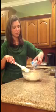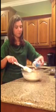And sometimes the table cream has a little liquid on top, and for some dishes you might want to drain that. But for this one, that's okay. The liquid will come in and mix in with the water in there. That's fine. Just mix it all in.